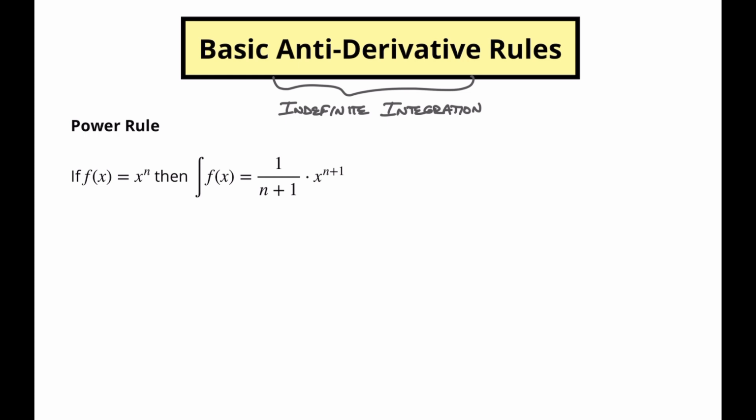What an actual example of that might look like, let's take the integral of x to the 6th with respect to x. So that means n is 6, so I'm going to have 1 over 6 plus 1 times x to the 6 plus 1 plus c. And then as I simplify that, it's easy enough, 1 over 7 x to the 7th plus c. That would be the integral of that first value, just using the straightforward power rule.